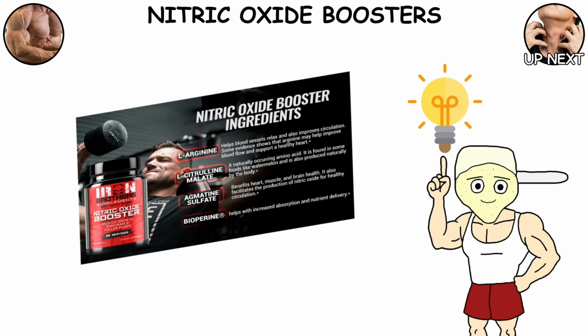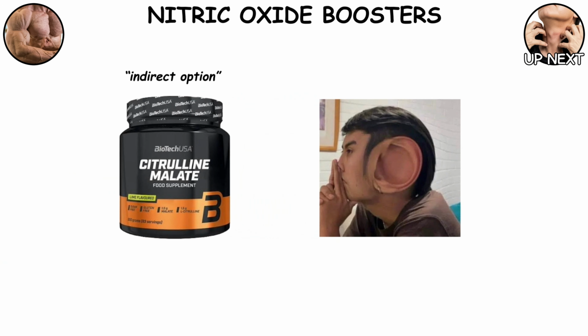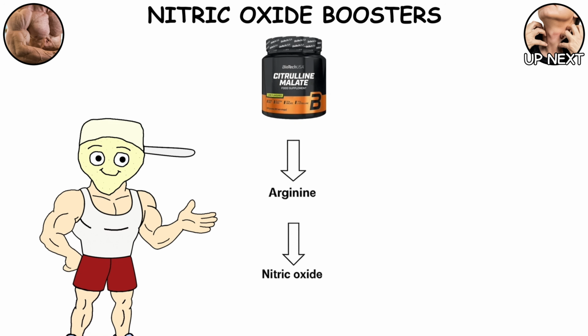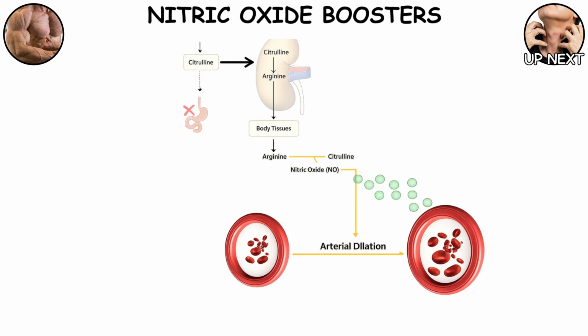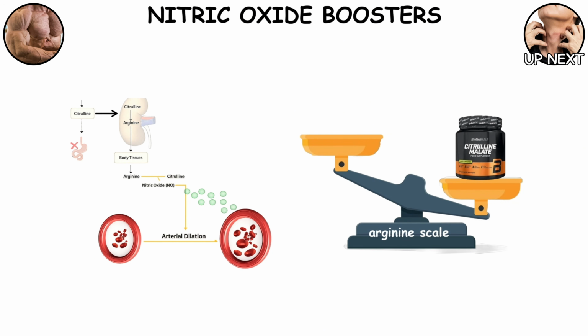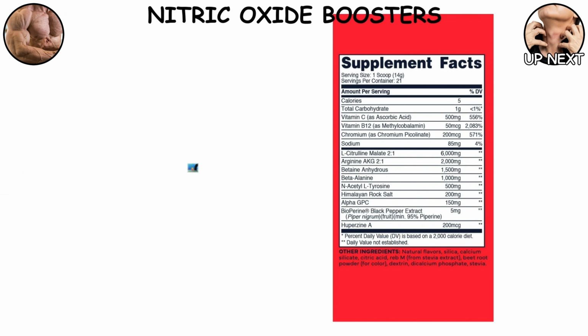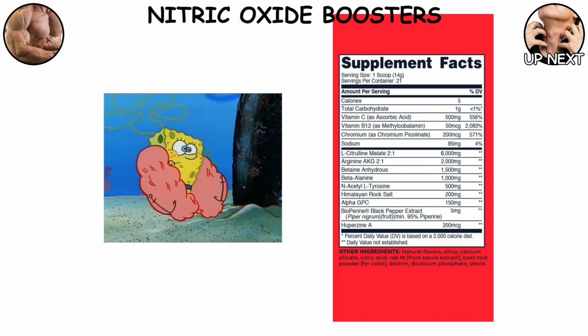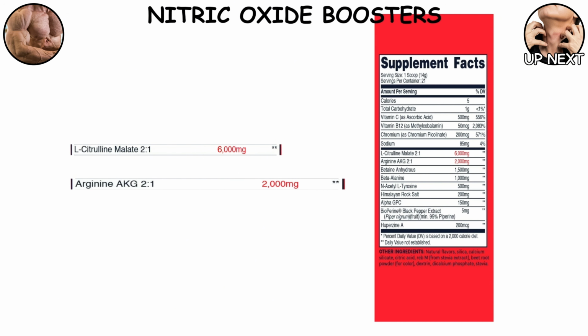So the smarter move turned out to be L-citrulline, usually sold as citrulline malate. Citrulline sounds like the indirect option because your body has to convert it into arginine first, but it sails through your gut untouched, gets converted later on, and ends up raising your arginine levels more than actual arginine does. The understudy outperforms the star. That's why citrulline is the pump ingredient you'll see properly dosed at 6 to 8 grams in anything serious, while arginine is mostly there to pad out the label.